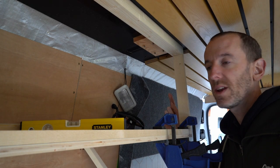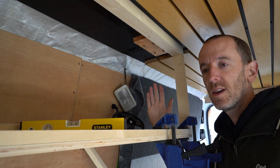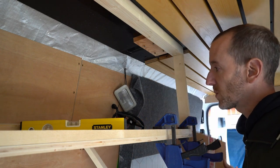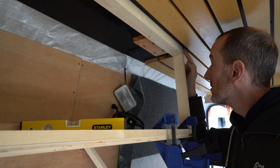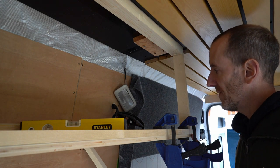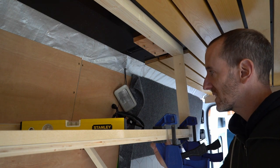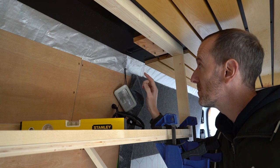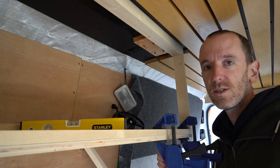Okay, the first thing to do when working out the shape for this bit of ply that's going to come on the end here is to use cardboard as a template. So I've cut out this square of cardboard, or rectangle, to the tallest part here at the front and the deepest part here at the bottom to get our actual maximum size for this piece of wood, and then we can start to work out the shape and start to scribe down to get it to the right size to fit in, and then we can use it as our template.